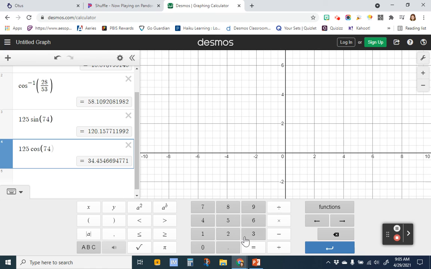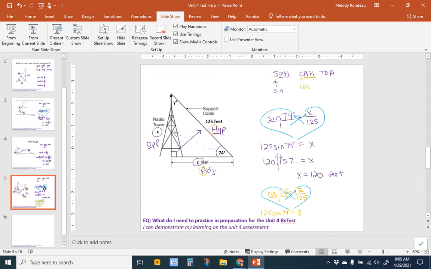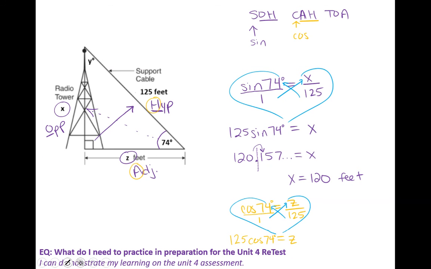34.454. Which, if I said that correctly one more time, would be 34.454. Again, the goal here was to round to the nearest whole number. So I look back. The 4 tells me to stay where I am. So I would get Z is 34. And again, tag on the feet.